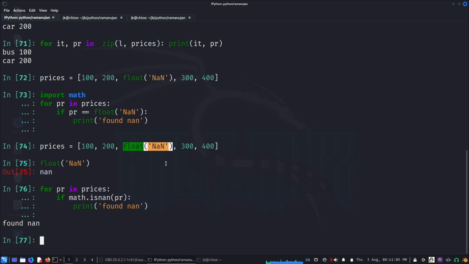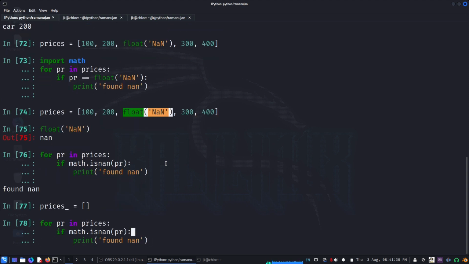We want to update the list, even though prices is our loop variable, the one we are running through, and kick it out while we are running through the loop. This is not really good. The best approach is to filter it out. I can create prices_ equal to an empty list, and then in the loop say if not NaN, pick it up and say prices_.append(price).